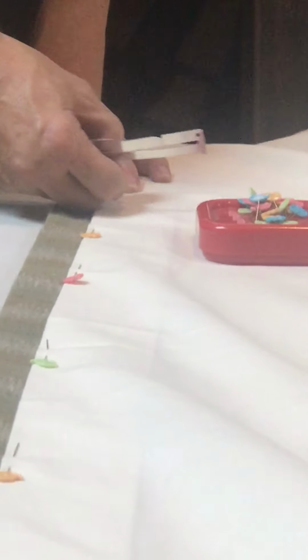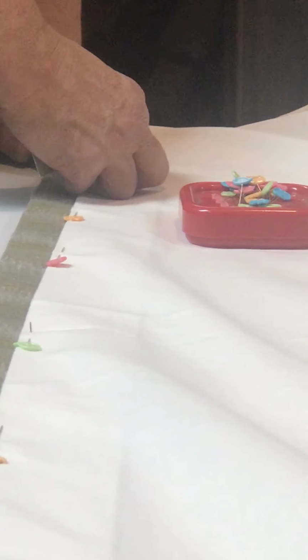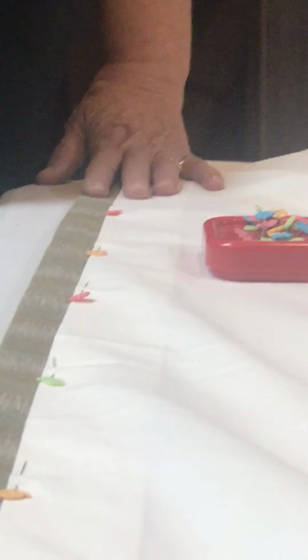By the name, SailRite, like a sailboat, they do sails and stuff like that, but they also teach you how to make stuff, and you can even buy stuff from them. They'll make it for you. It's really interesting because they have all those videos and they're very educational. I bought kits for the Roman shades, and these are very wide, long, just very big shades. So if you're interested in anything like that, you might look at Sailrite.